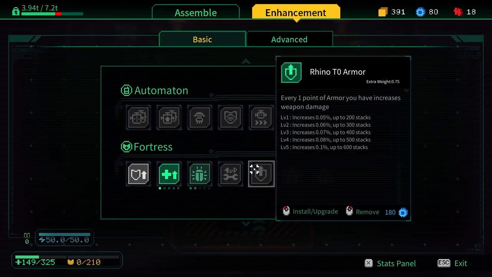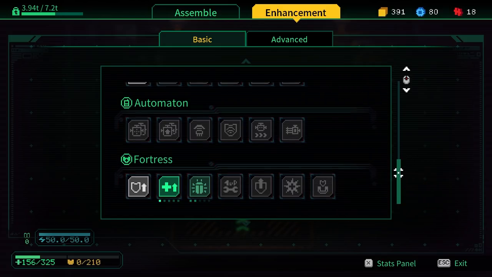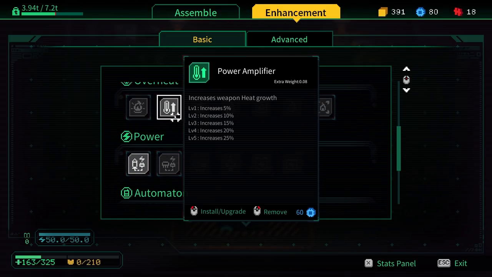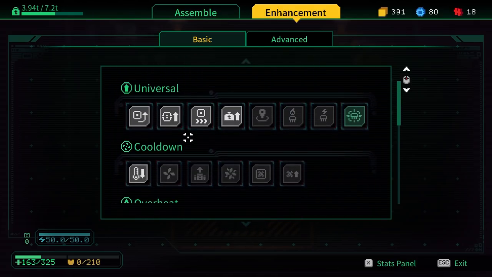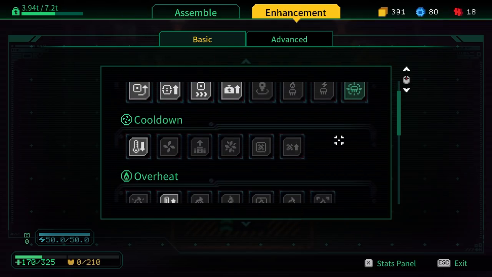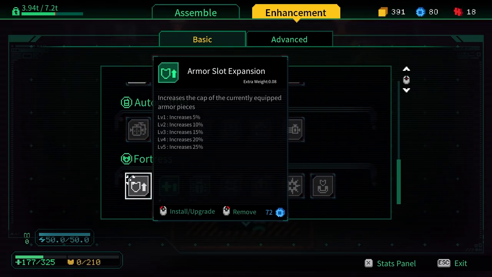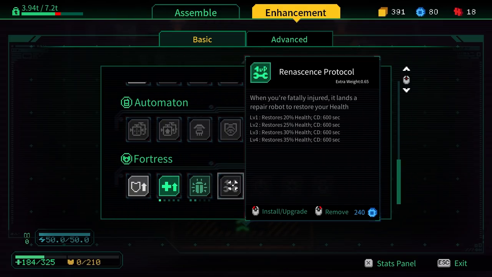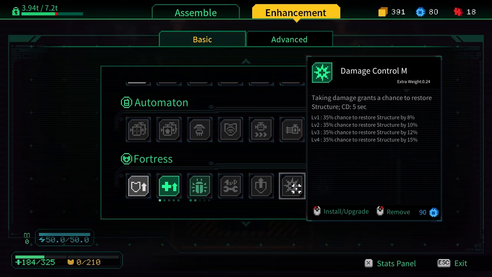Cap the currently equipped armor pieces. Armor. Some other stuff. That wouldn't be bad. Chance to restore power. Increases weapon heat growth. Cooldown speed. Spinning speed. Weapon charging speed. Max load. And then it doesn't look like I can upgrade that any further. I wanted to see if any of these would actually increase my overall HP, but it doesn't look like it.